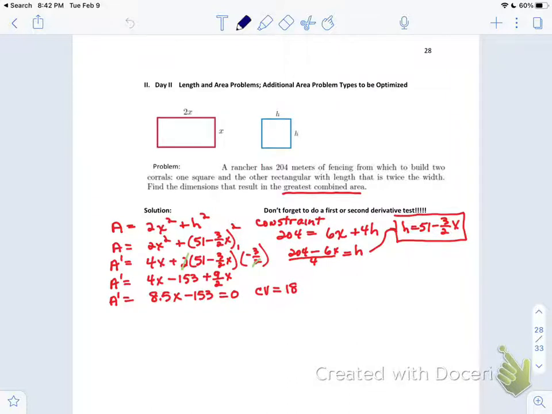Now, 18 is x. So you can figure out all your dimensions. However, I would always recommend that you take the second derivative because that's the easiest way to evaluate your function. The second derivative is everywhere positive. If the second derivative is everywhere positive, I have minimized my solution. What did I want to do? I wanted to maximize it. So when I optimized this, I did not get what I thought I was going to get. So I have to still come up with an answer.